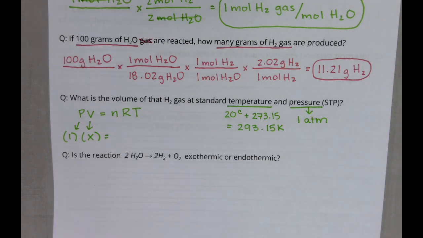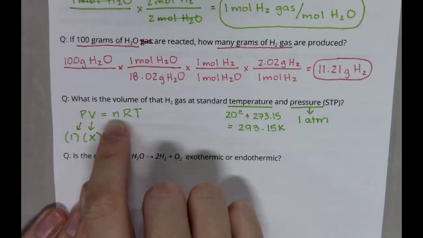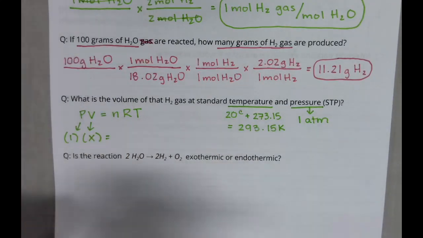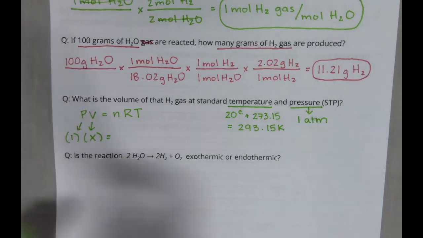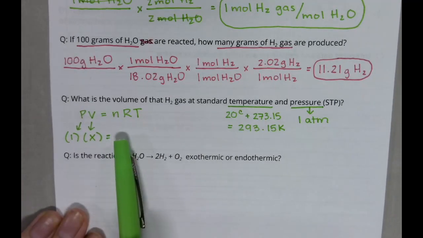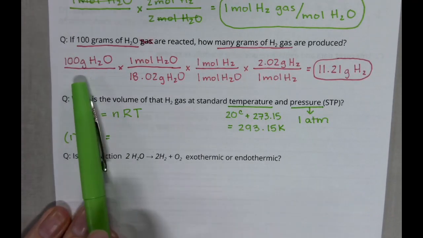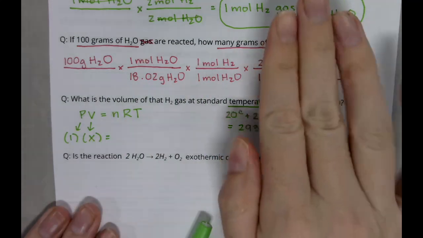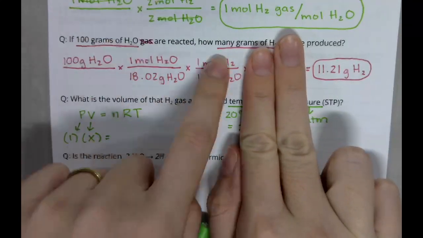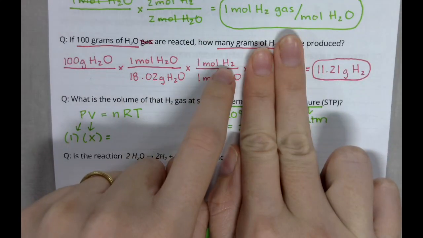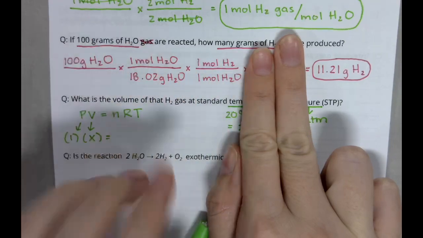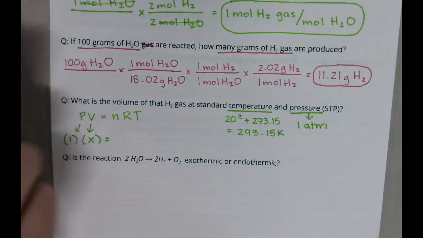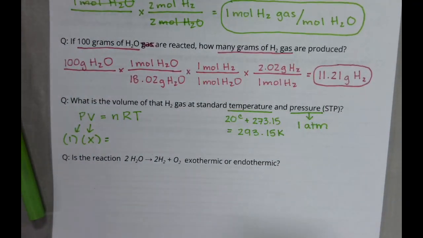But ladies and gentlemen, I want you to know that when we measure the amount of substance, we're measuring the molecules, which means we're measuring this in moles. So now you know this N, the amount of substance, is always measured in moles. Well, how many moles of this do we have? Oh, yikes. Okay. We could go back here and just take off this last chunk and do the math again, and it would give us moles of H2. Okay? Because all the other units cancel out. We could, or we could do one more practice. Doesn't that sound much more fun? Here we go.